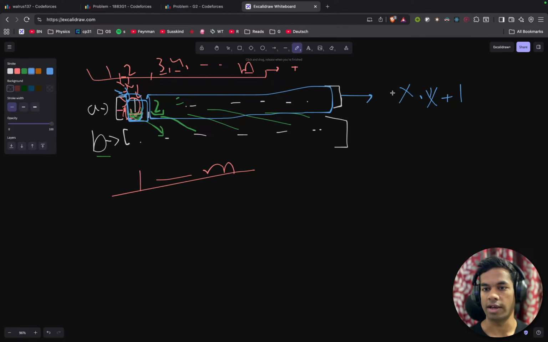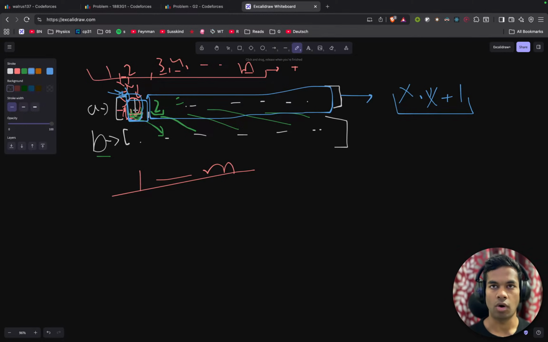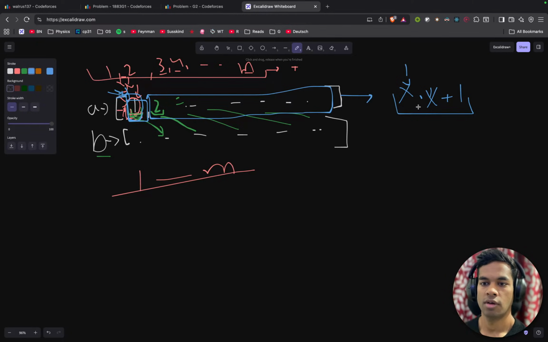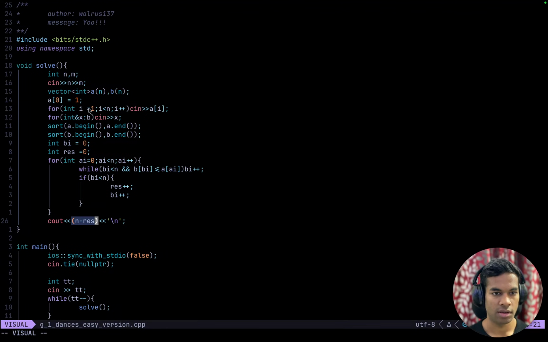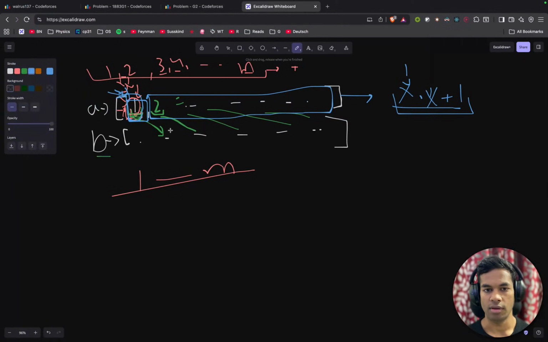Either we also remove this, or we do not remove this, in which case the answer is x plus 1. So these are the only two values which the answer can have, if we already know the current answer when the first element is 1.